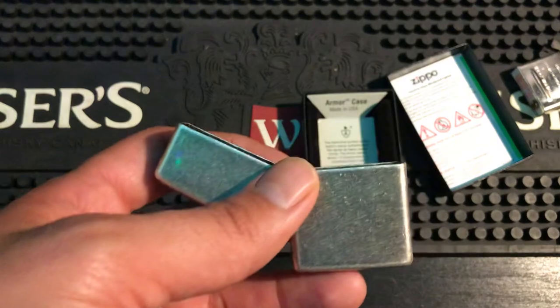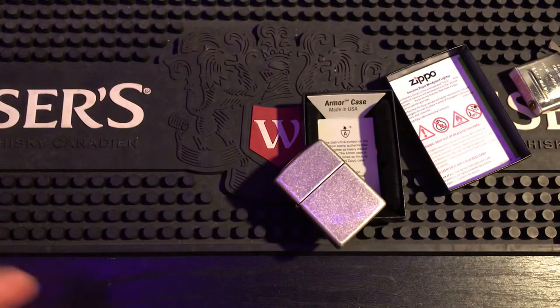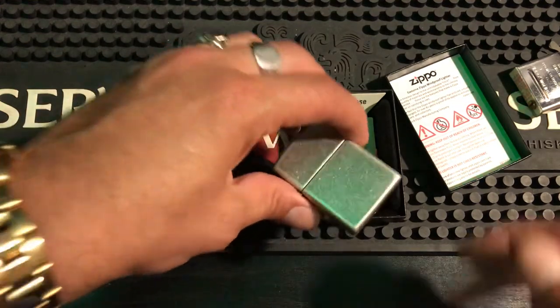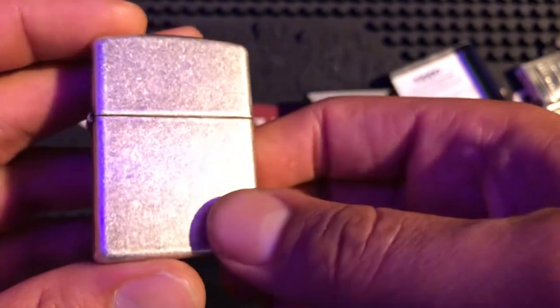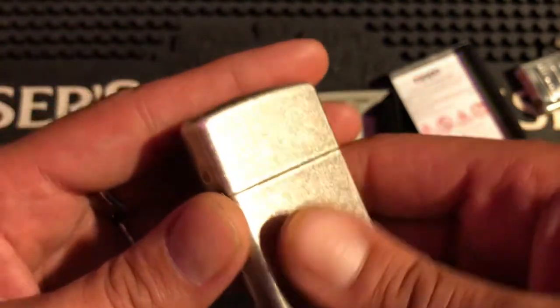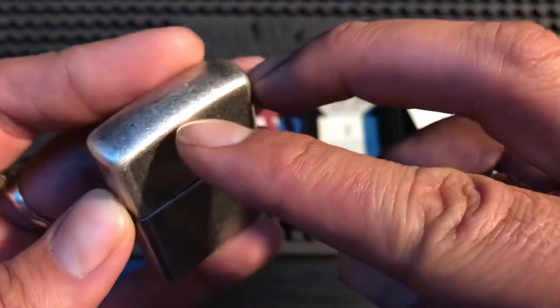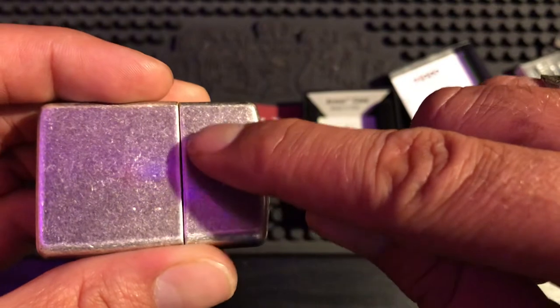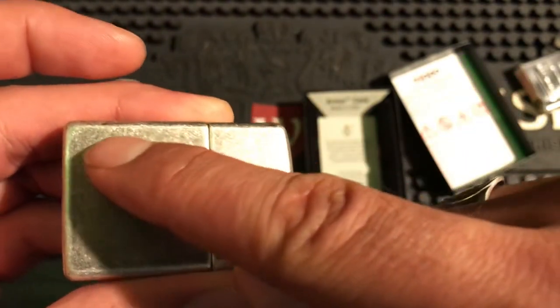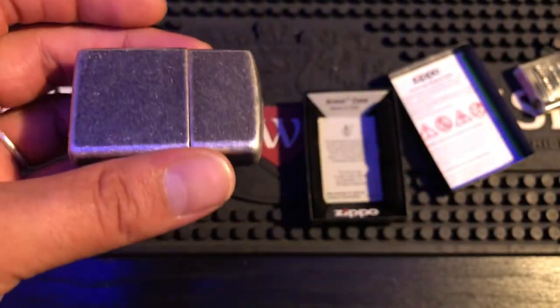The whole point of this video is to take a closer look at the antique silver. A lot of people ask me: is it real silver? Yes, it is real silver. What you're seeing right here is silver with some sort of method applied — I'm not sure exactly what it is, but it's perfect because all the corners don't have it. See the edges — they're all bright. Right along the edge you can see that straight line going there, straight on the corner.